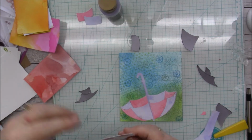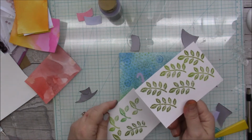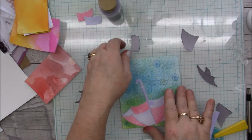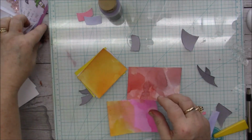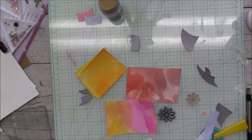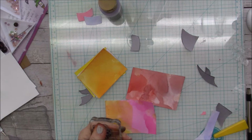Okay. So while I'm waiting on that to dry, what I'm going to do is fussy cut out all of these little flowers and these guys. So I'm going to fussy cut those while I'm waiting on this. And then on these, what I want to do is take my stamps, take these two floral stamps, and see if I can put them both on the same thing. I think I can. And I'm going to use my black ink.